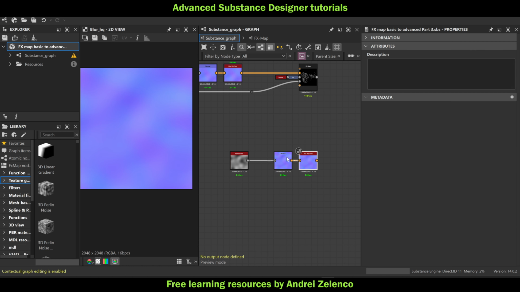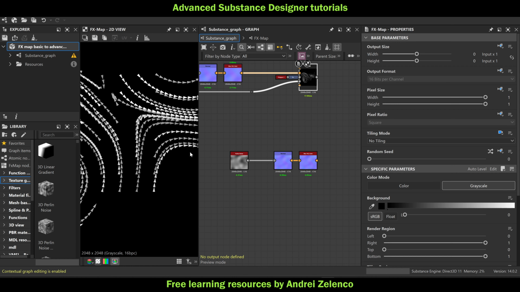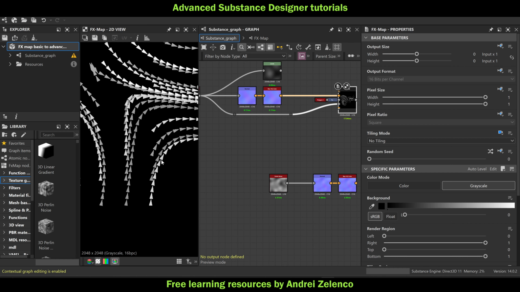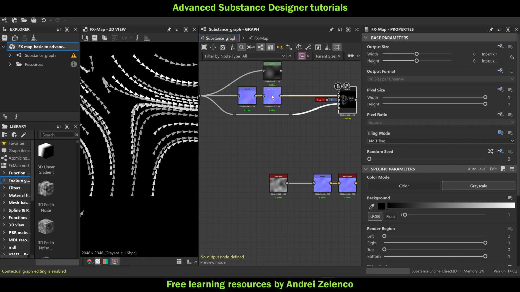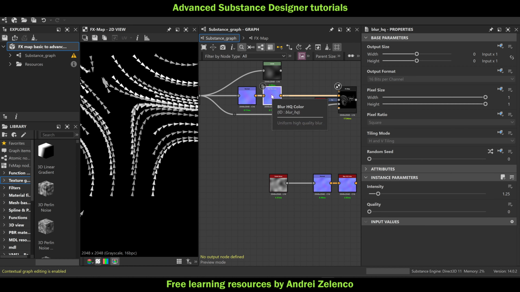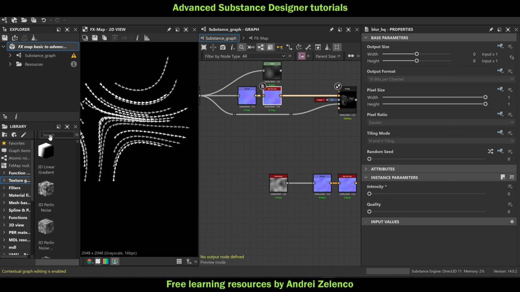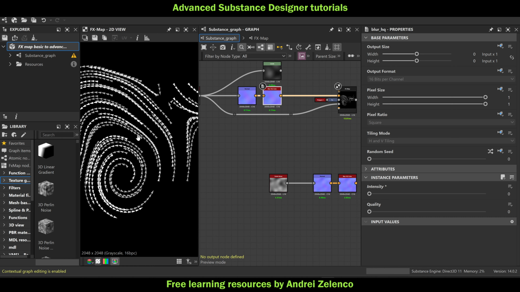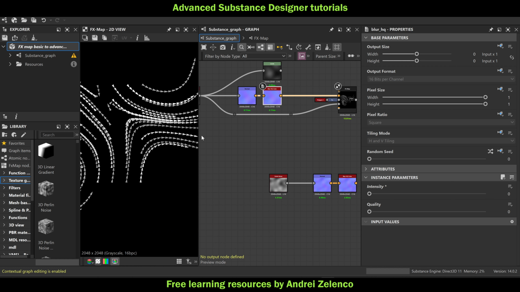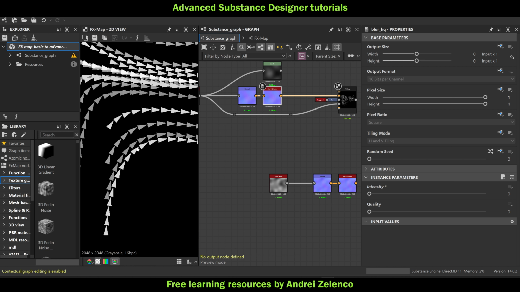The blur node actually smooths the normals a bit and makes those lines flow continuously. Otherwise, you might get some jiggling somewhere. Let me try and see if this still happens. So here, if I remove the blur, it seems to be smooth, but I had a few instances where those lines started to create some zigzaggy patterns.